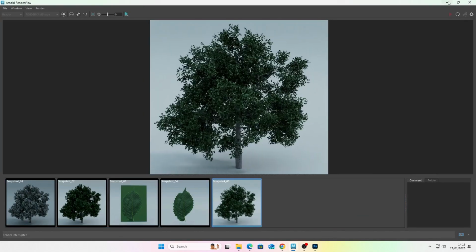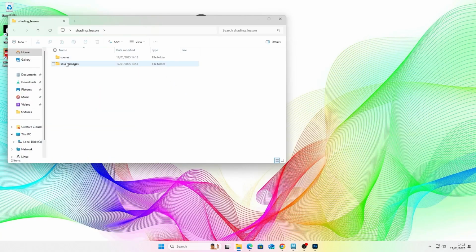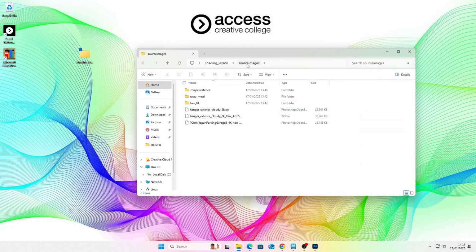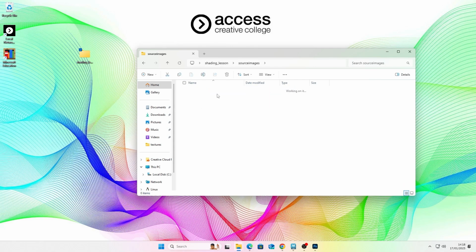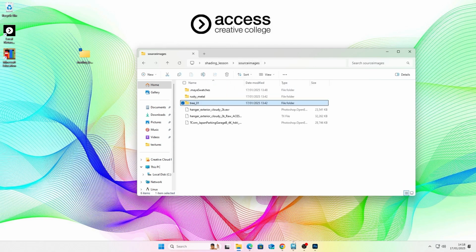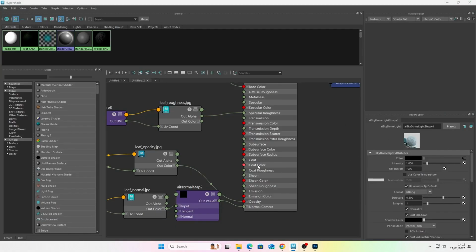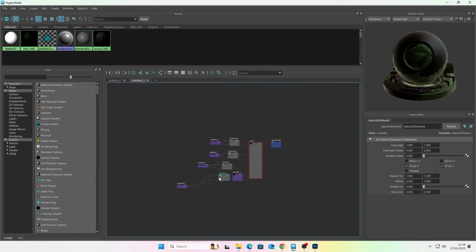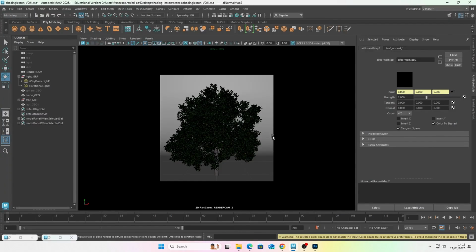Hope you have fun. Again, just for remembering, you need to put the tree in your source images in your project if you're going to use it, and you always work in this folder structure. I cannot repeat it enough because it's very important. So I drag and drop my tree with everything inside into my source images. So my shader is feeding information from that folder, not from random places around your computer. Always work tidy, okay? So yeah, enough.